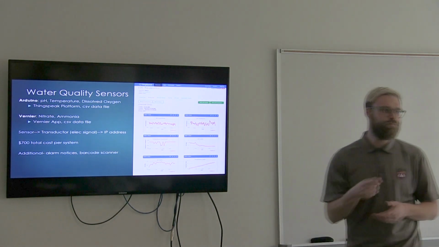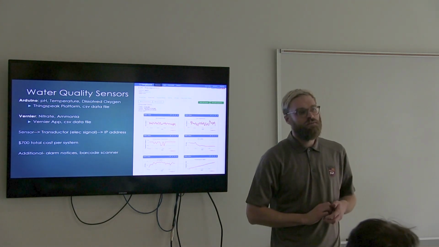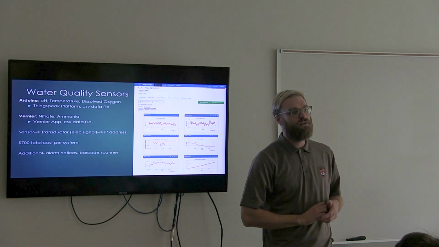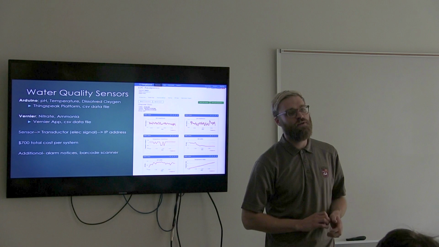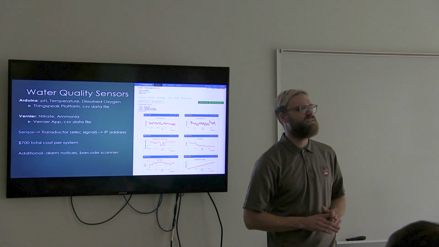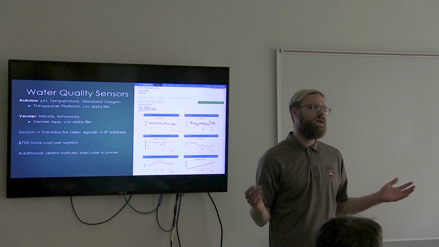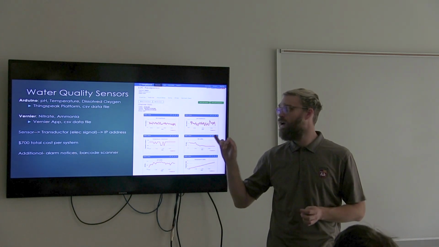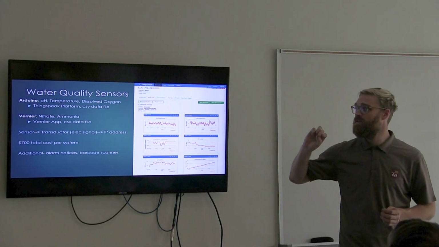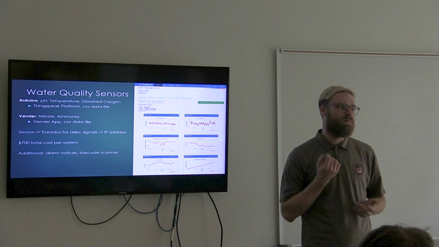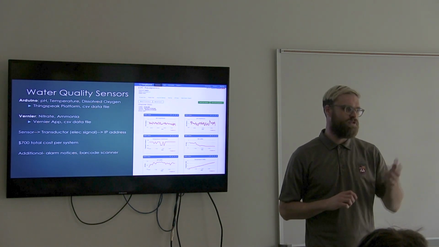Cool. Can you tell me quickly about the sensors? Do you have calibration requirements? What's the day-to-day? Good question. Keeping it running. We calibrate the ammonia and nitrate sensors every time we use them. That process, Brendan, would you say it takes about 10, 15 minutes? Got it down to about that. Yeah, so nitrate and ammonia take a little more time. However, we found that pH, temperature, and DO only need to be calibrated maybe once every 6 months. Did you want to add something to that?